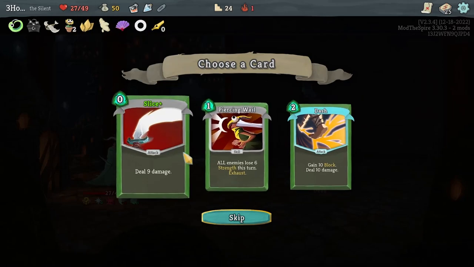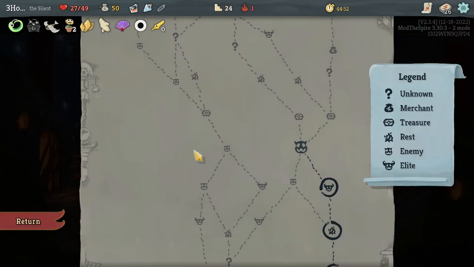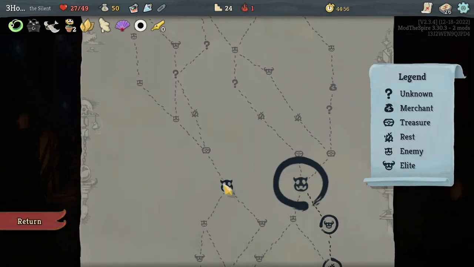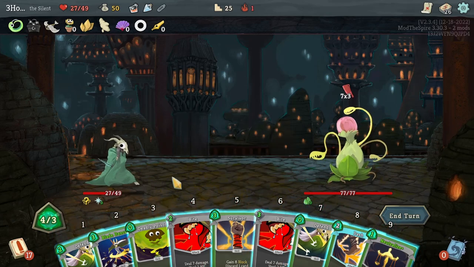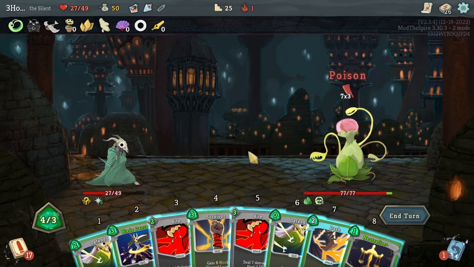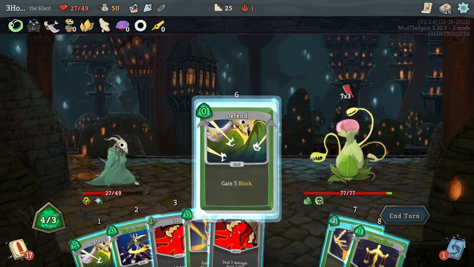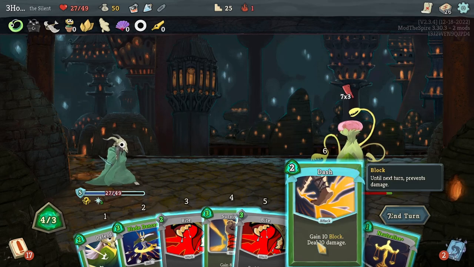I think Piercing Wail is what I want here. That's going to help mitigate heart attacks, or at least one heart attack from the champ. Poison's going to be great here. I think... Let's see, that puts us up to 15 block.